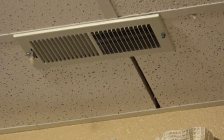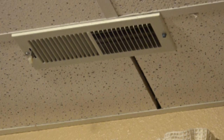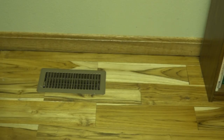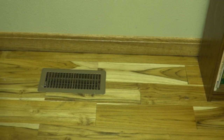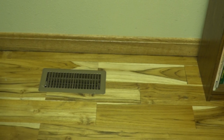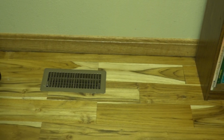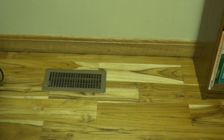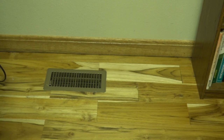So let's compare that to the stratification of the floor register. Okay, with the floor diffuser, the high up temperature close to the ceiling was 72, and we were 67 near the floor. Now there's still a stratification there, but it's not anywhere near as extreme. And the 67 will keep you fairly warm, you know, in your feet and leg areas. That's what the difference is between these two.